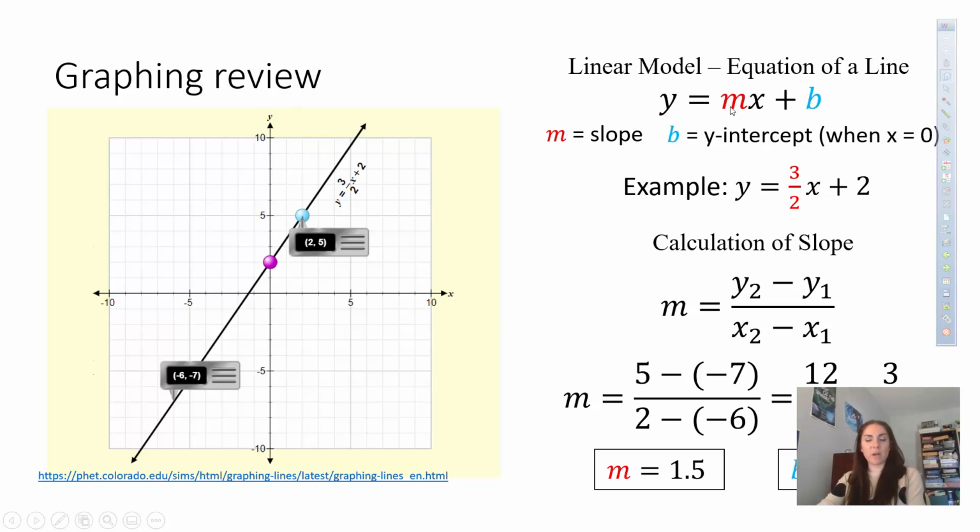So the slope, y over x, the change in y over the change in x, is by definition velocity. So we can actually find the velocity of an object by looking at the slope of a graph. Very cool. b is the y-intercept. So these are our initial conditions. If I want to know where the object was, the distance, because that's what y is, at time equals 0 when it started, it tells me right here. If this were a true graph of what I was talking about, the object started at 2 meters and was moving at 1.5 meters per second. So it's very important that you understand graphing, or at least how to read a linear graph. If you need more help on this, let me know.